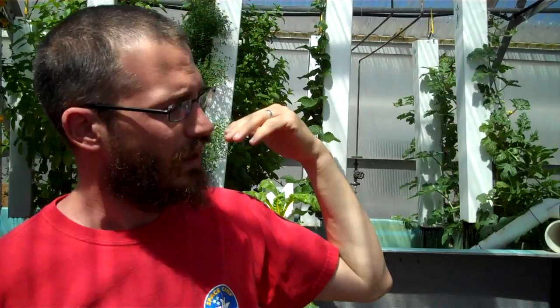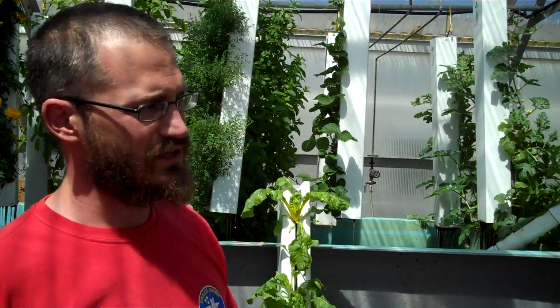That'll be ready in another two weeks and then it'll go to market. On those towers we can get anywhere from forty dollars to well over a hundred dollars gross off of that tower. By just sticking it back in there and letting it regrow, we're able to chop about two weeks off the production cycle.